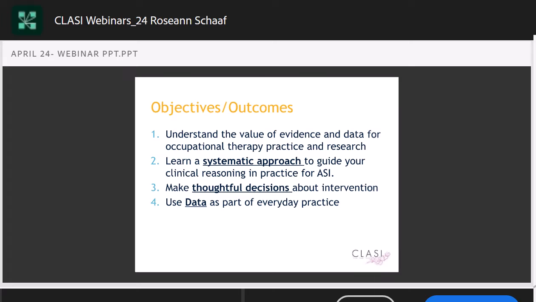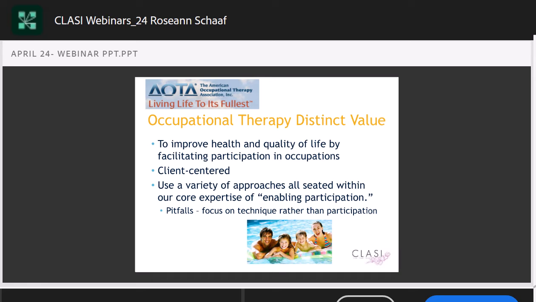As occupational therapists, and I'm not sure if everybody on is an occupational therapist, but for those of you who are, one of the buzzwords now is our distinct value. We are trying to explicate our distinct value, which is to improve health and quality of life by facilitating participation in occupations.